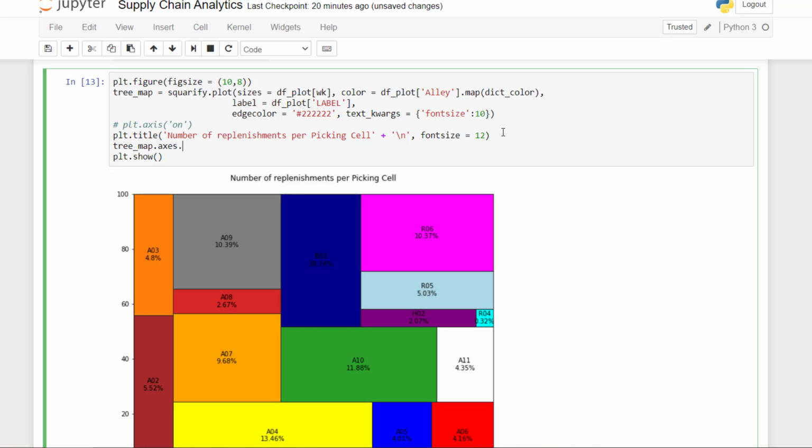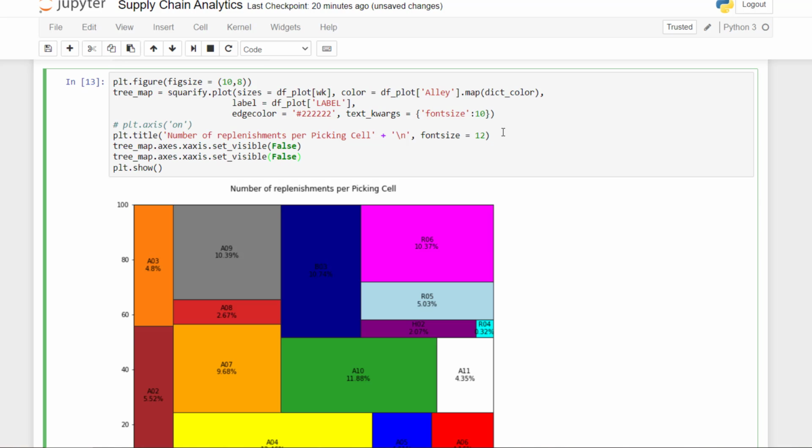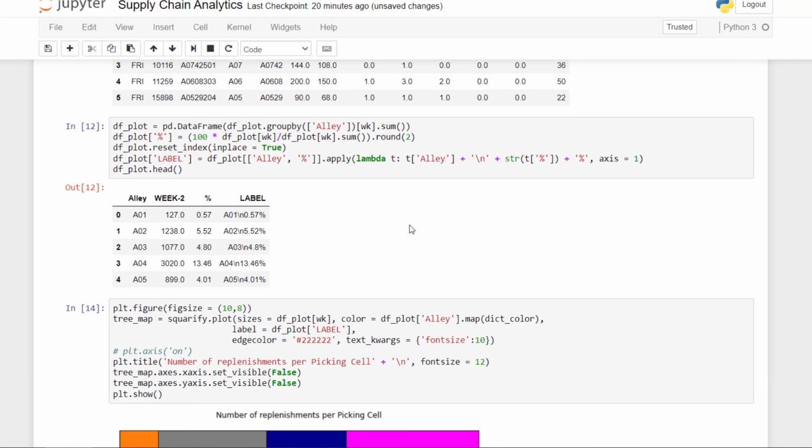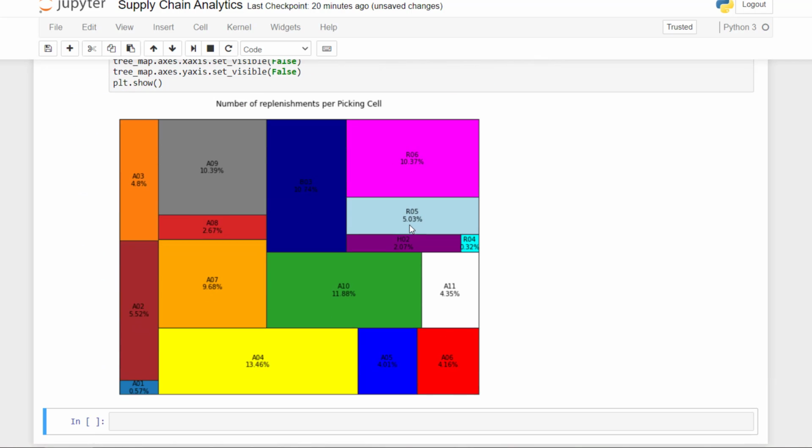So we go to the object Treemap, we go to axis, then we say x-axis, and we have a function to set it visible, and we put it false. We can do the same for the y-axis, and normally should be good. Let me just check. Yes, now we're good.